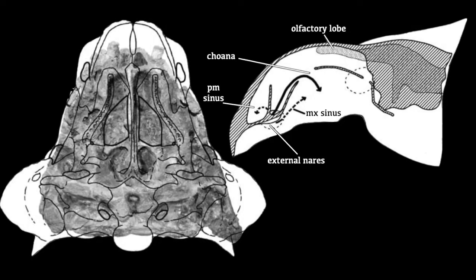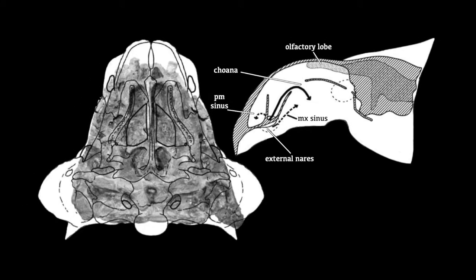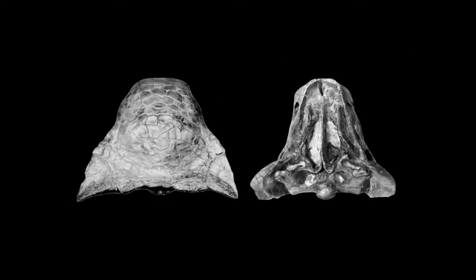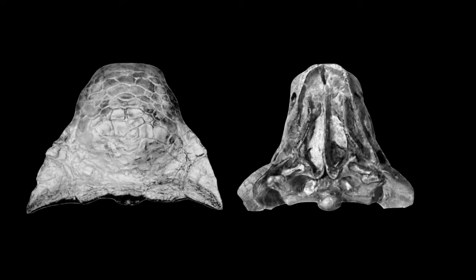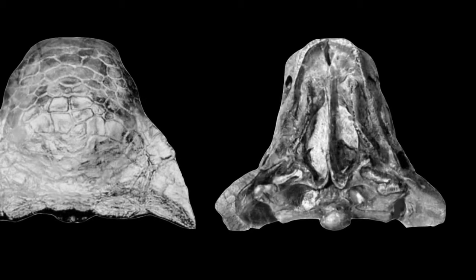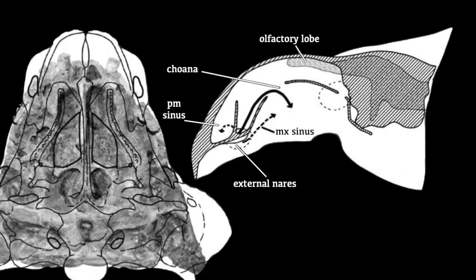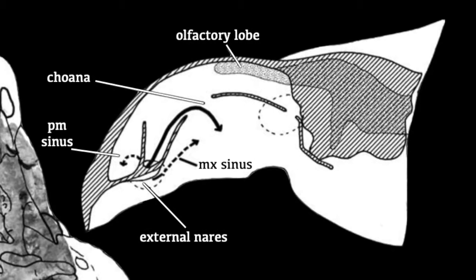The purpose of this area has led to a lot of debate. It is known from the very well developed olfactory areas of Ankylosaurids that they had a very good sense of smell. In fact, the chambers were separated, enabling slight differences in smell from each nostril to be sensed. Some think that Ankylosaurus may have possessed stereo-olfaction, being able to tell which direction a smell came from. While it has been proposed that the cavity helped in smelling, the olfactory detection areas seem to have been away from where most of the air would have flowed.